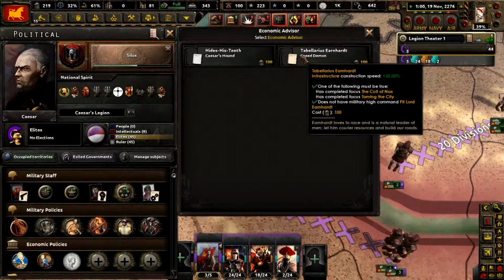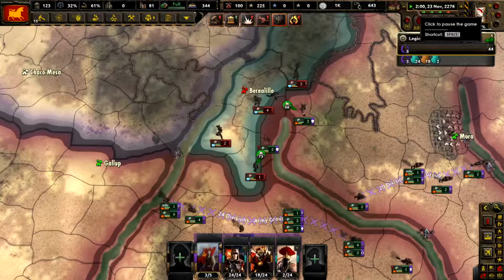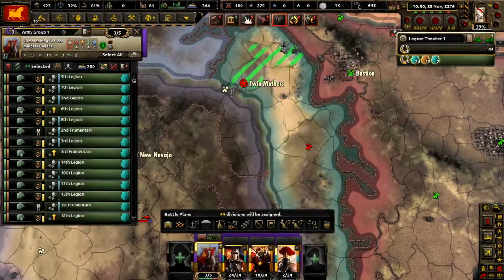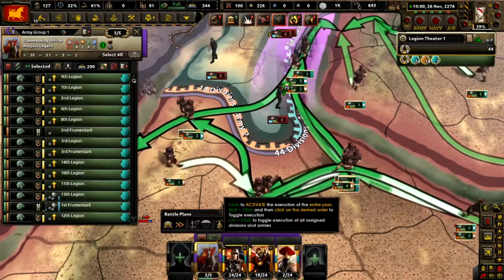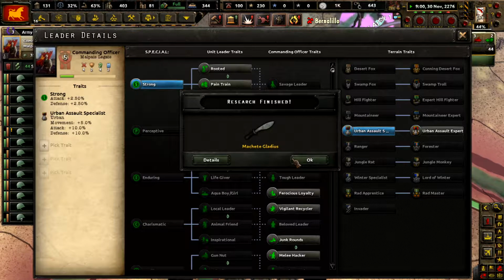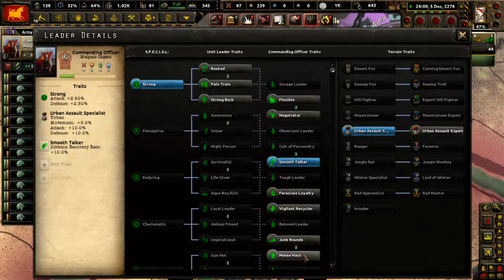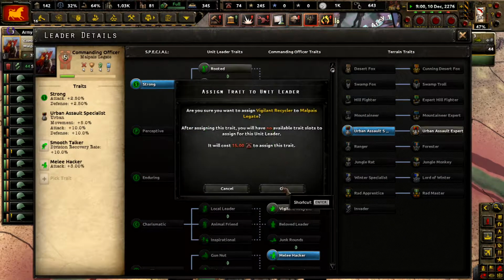Economic advisor. This is extra construction speed, that sounds good. Now this should be good. Malpies like it. Alright, let's see. What do you have here that I can get that's good? Vision recovery rate. Out of supply.